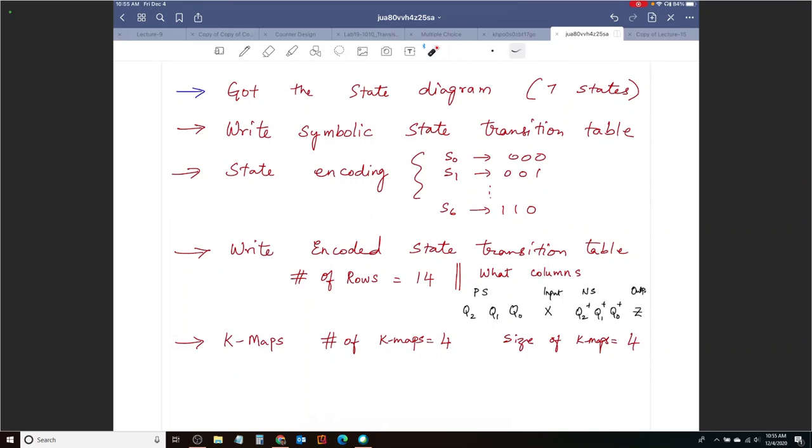If you were using D flip-flops, then you would have D2, D1, D0, and Z. So you'd have 4 K-maps in terms of Q2, Q1, Q0, and X. So the size of the K-maps is also going to be 4. And from the K-maps, you should get logic expressions for D2, D1, D0, and Z.